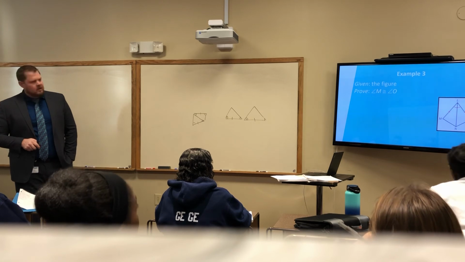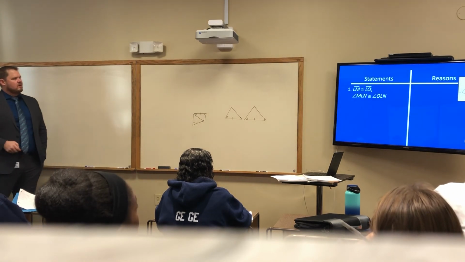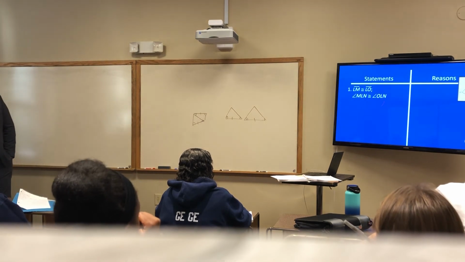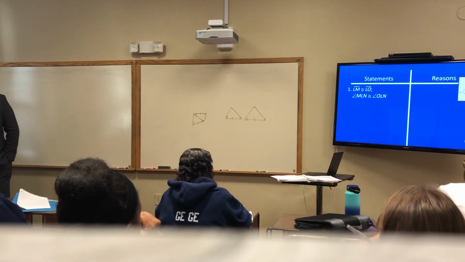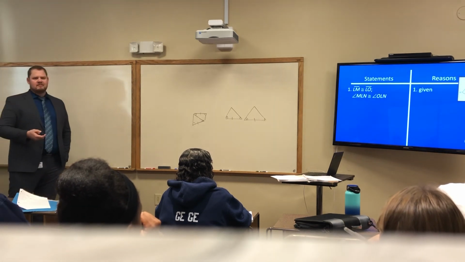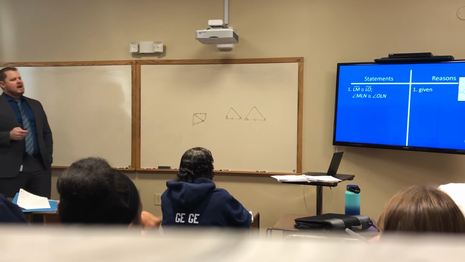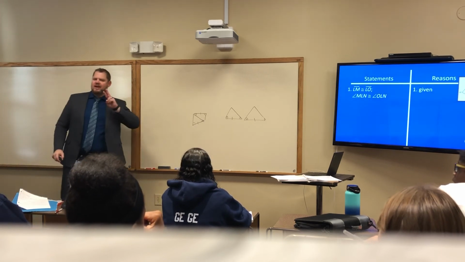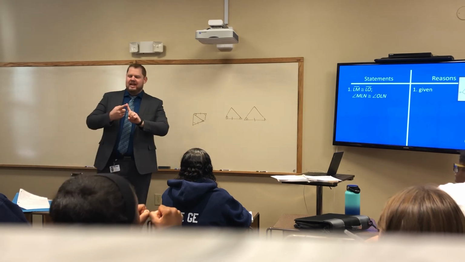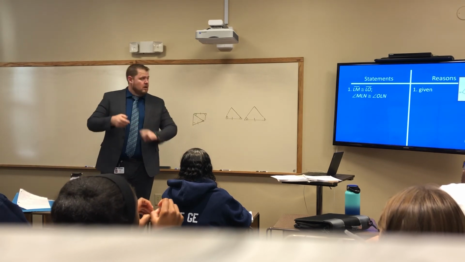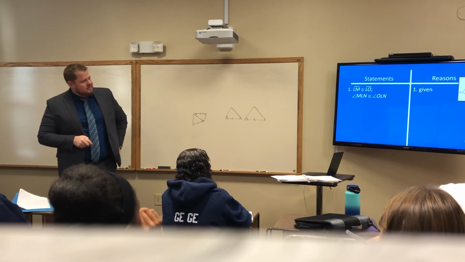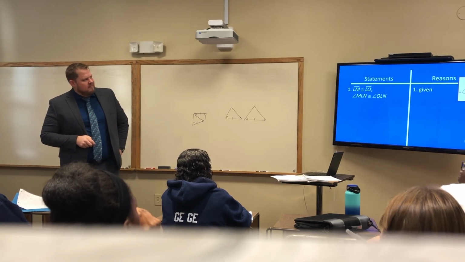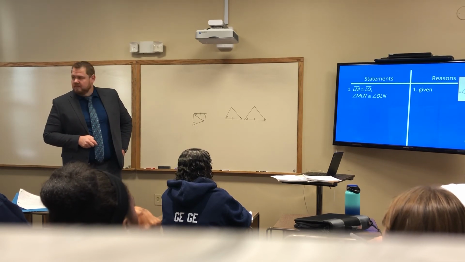Does everybody see that? So if we were to do this up on the board, here's what we have. Everybody see this? Everybody agree with me so far? Now, what's the reason? The given. Now, what can we see? What do we need? Now remember, what are the two ways to prove triangles are congruent? Side, angle, side, and angle, side, angle. So we have a side, we have an angle, so we need to have an angle or a side. Does everybody agree with me?